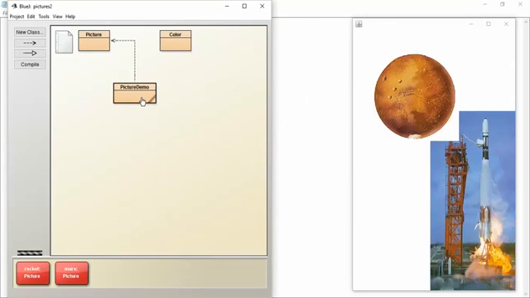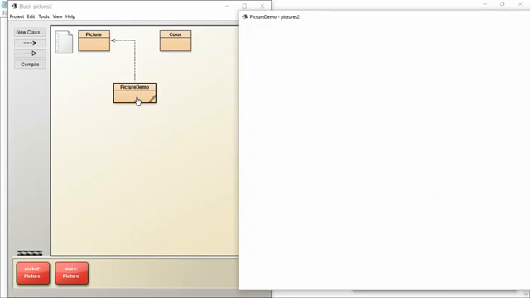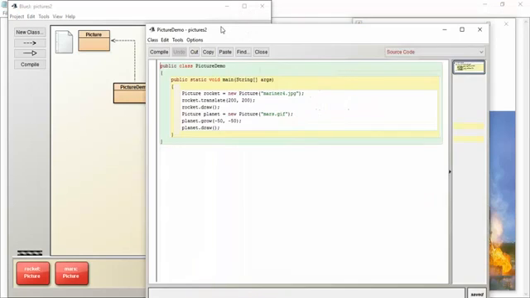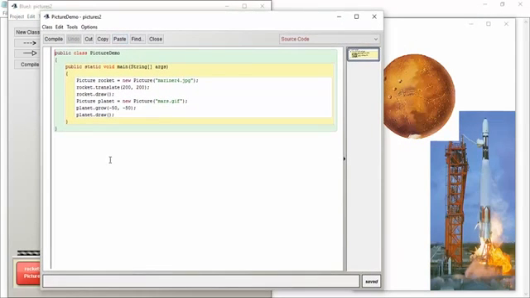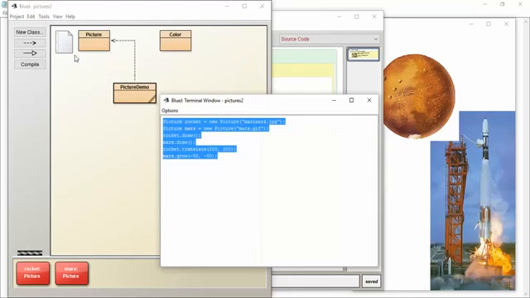Let's go to this particular PictureDemo class. Let's see what it has inside. Double click on that, and then you can see what is inside this PictureDemo class, and you will see something beautiful here. This is the main method. As we have learned previously, these two statements currently don't particularly have importance. The main important part is happening here. And as you can see, these are the same steps that were recorded in our terminal window. If you want, you can have a look at the terminal window once again.